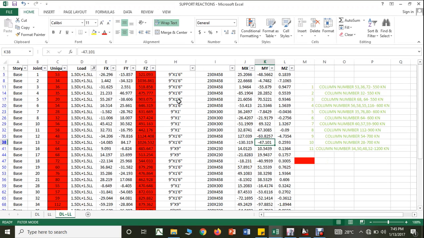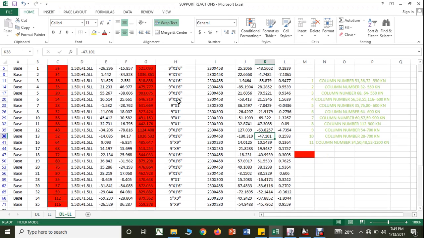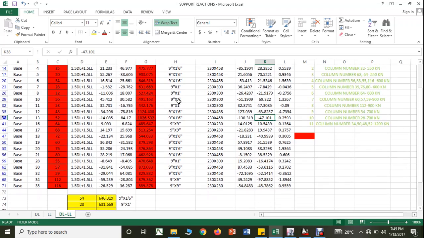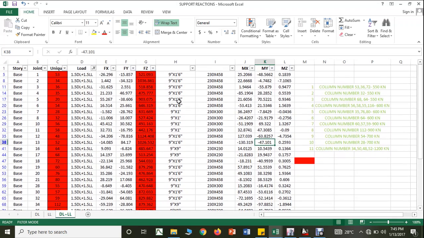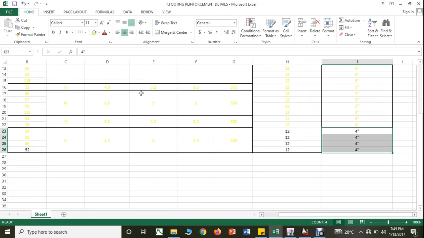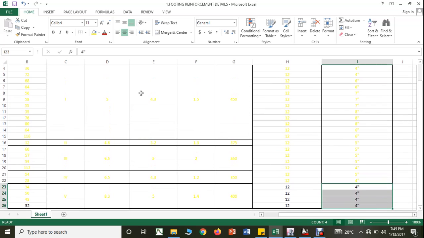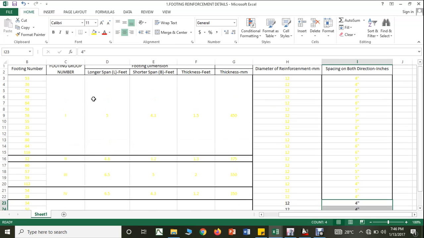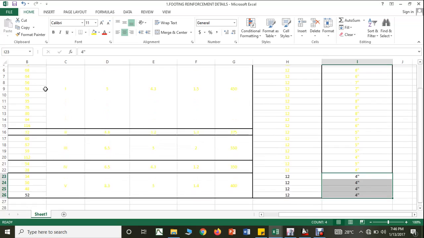Support reactions, if I check, yes, it is footing 50, or even we will open the footing reinforcement details also. You can see that there is no footing number 20 here.